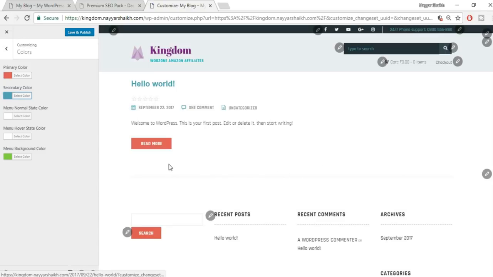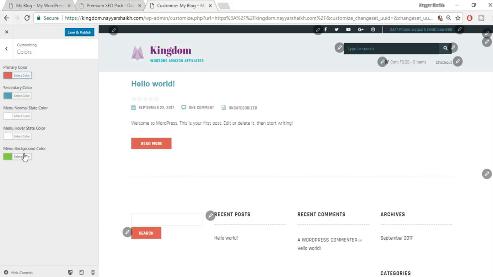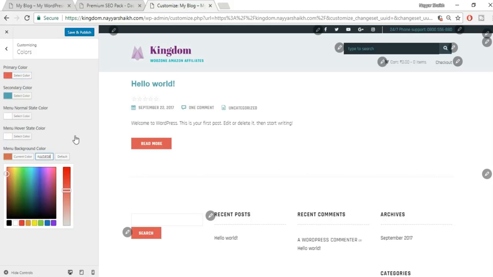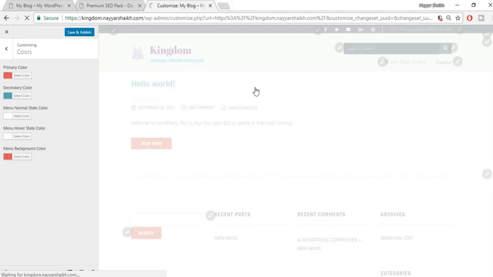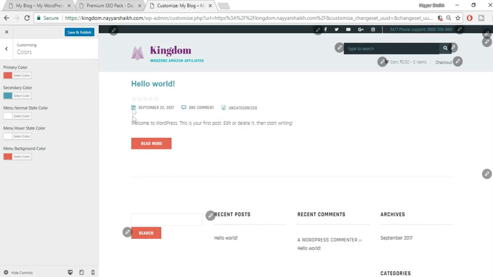Now let's hover over this. Now as you can see, both the beautiful colors are over here. Now let's also change the menu background color, that is same as our primary color. So what I'll do, I'll copy the same color from here, go to menu background color and paste in that color. We don't have a menu, so we cannot see it right now, but if you paste that code, you'll have that background color for the menu.